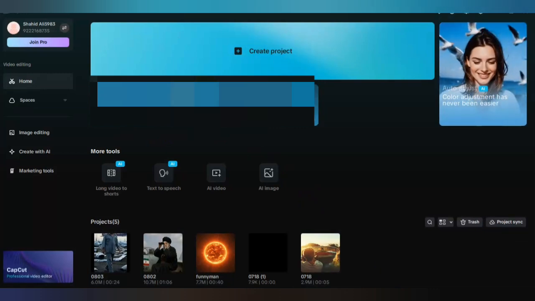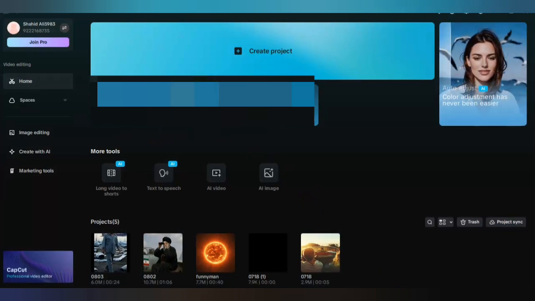So let's get started. First, you need to have a script for your video. You can also use this feature because there are many features, and one of them is you can generate a powerful script. But I will recommend ChatGPT if you don't have any idea how to use this feature within CapCut. So head over to the ChatGPT app and ask ChatGPT to write a short and brief script about anything. Then after that, you just open your browser and write CapCut.